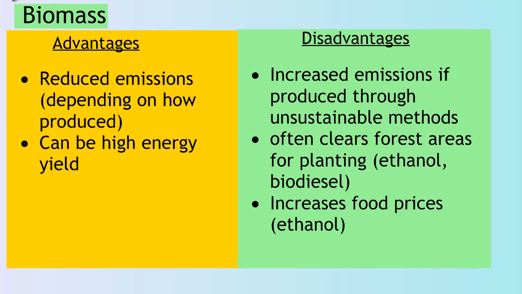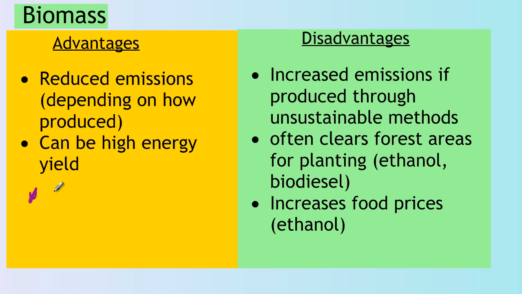So what are the advantages and disadvantages? Well, the main advantage is we want to reduce emissions. If we're not burning fossil fuels, we're not going to be emitting as much. Now, we're still probably going to be emitting some CO2 if we're talking about biofuels, and they can be pretty high energy yield. And obviously, we're talking about renewable resources, so I didn't really write this here, but the third bullet point for advantages would be that they're renewable. This is something that we can keep up with.